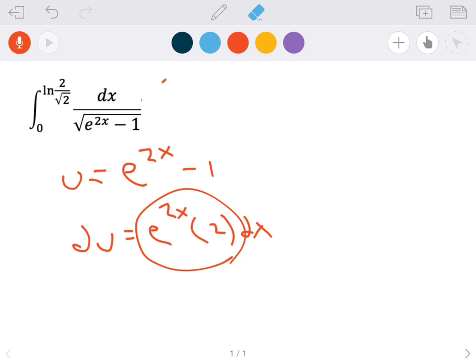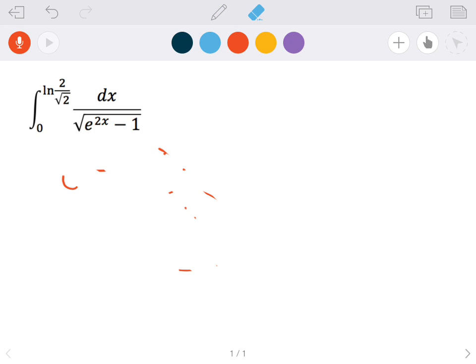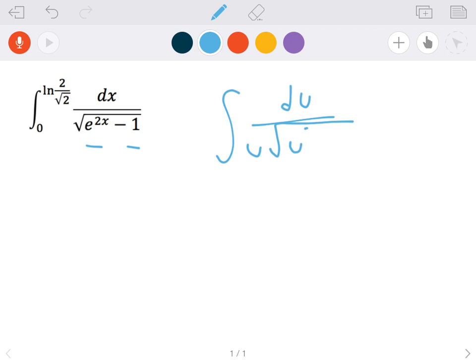So I'm going to start over. I'm going to consider my options for an inverse trig function. It's a square root, so it's either going to be arcsine or arcsecant. And what I see is that I have a variable minus a constant, so I'm going to try arcsecant. Let's look at the formula for arcsecant. It's the integral of du over u square root of u squared minus a squared. I need this to match this form.